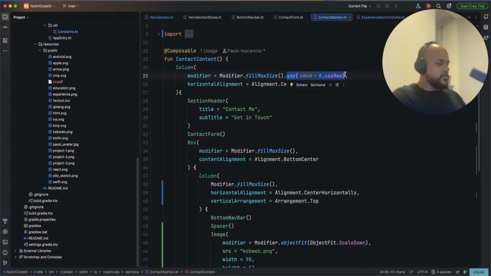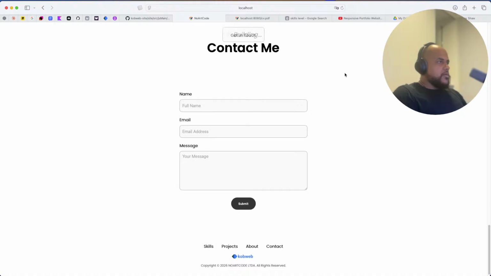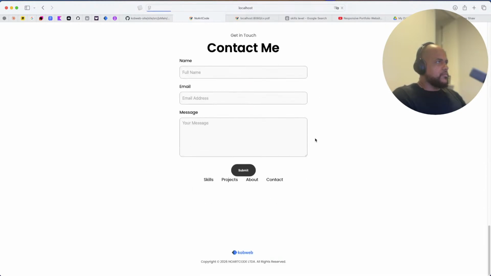Yeah, remove this gap. It's column, header. Okay, it has a gap. I don't want a gap. Remove the gap. Now we are talking.